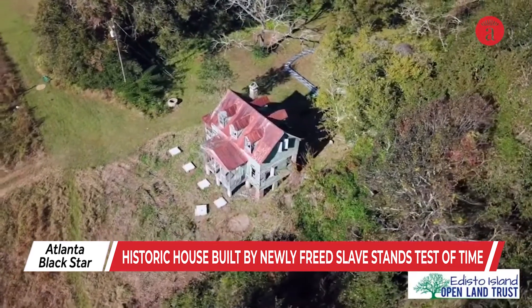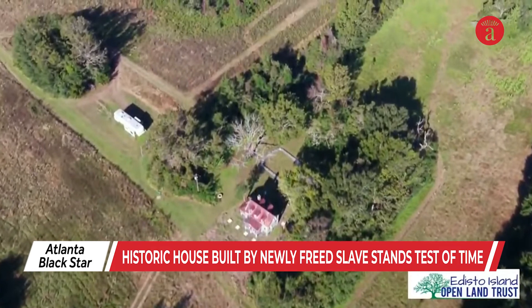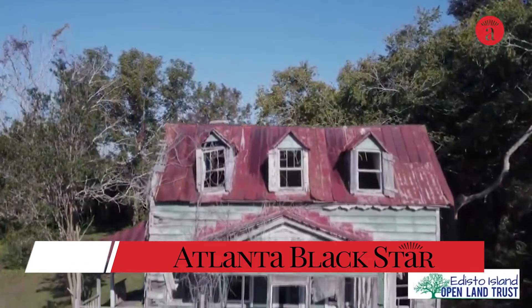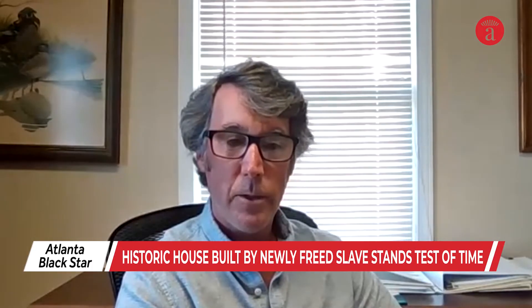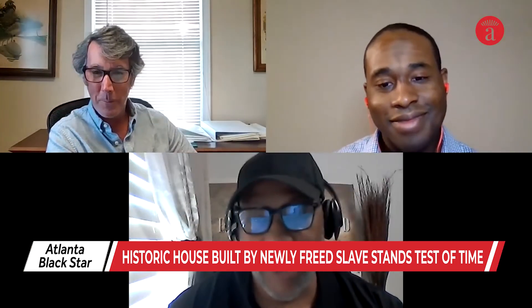One of the major takeaways both Esteves and Giroux hope to share is the power of land ownership among African Americans and the lasting impact it had in the years following the slavery era up to modern times. Giroux notes this may need to be a site that tells a hard story and gets more aggressive about trying to help make some of the change that's needed in the country right now.